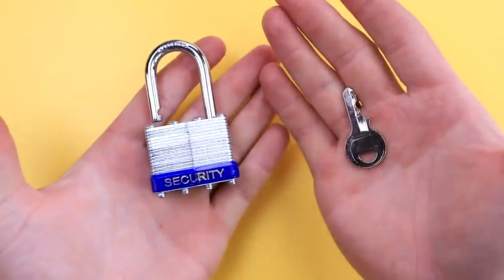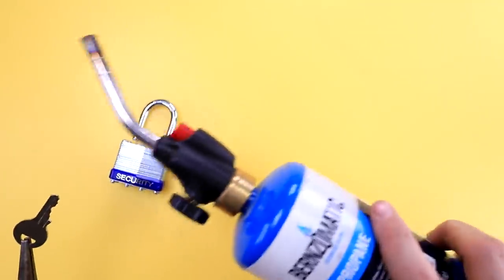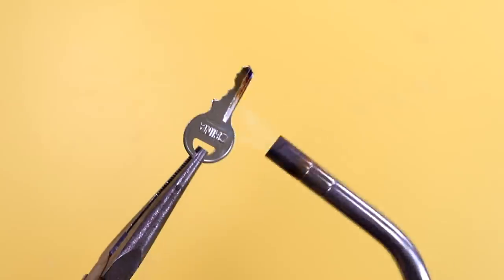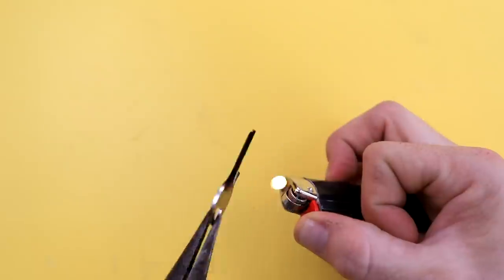Okay guys, so here's our lock and key. And the first thing we gotta do apparently is heat it up. So I'm gonna use my blowtorch. It's not really changing color. I mean, it's turning red hot, but I think I might actually have to use a normal lighter on this. There we go, now it's actually turning black.